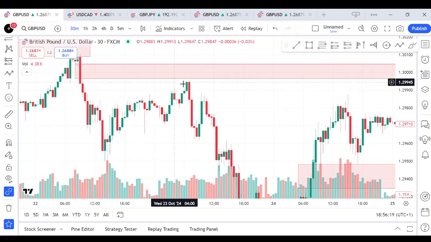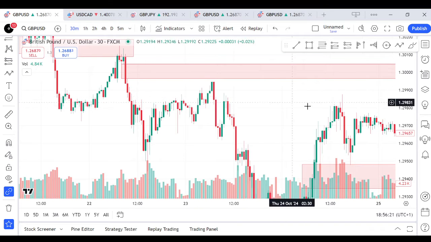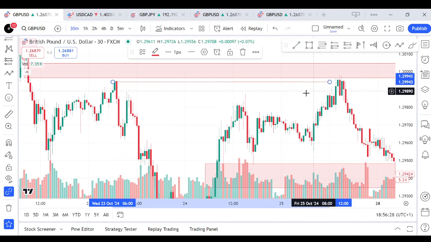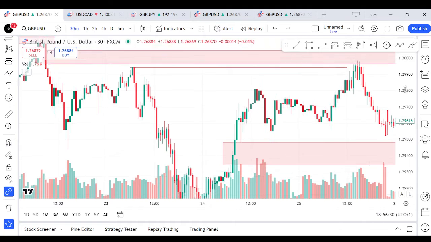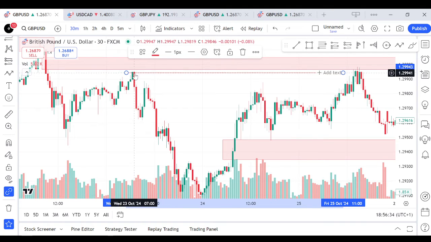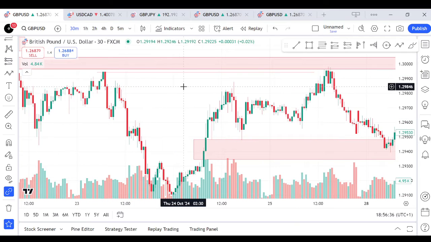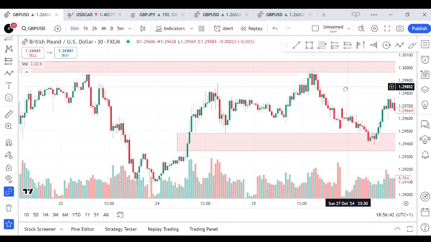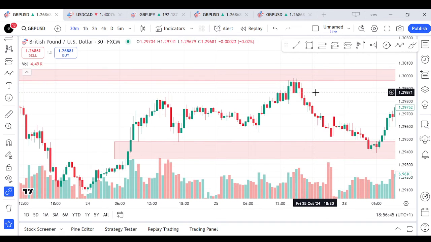The market didn't exactly fill that zone, so we should be waiting for it, and the market could use this as liquidity to fuel that push to the downside. SMC traders in the house, I'm sure you understand this was used as liquidity. And if you don't understand what liquidity is, you should check our videos. We've done a video on that. You could hop on the channel and look through our videos, and you're going to see multiple videos on liquidity.